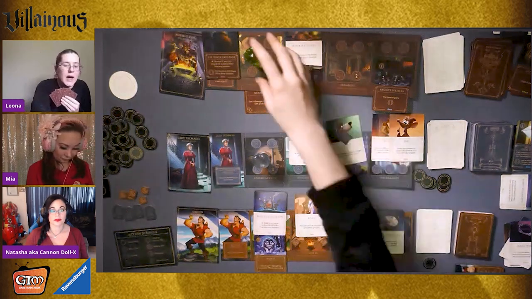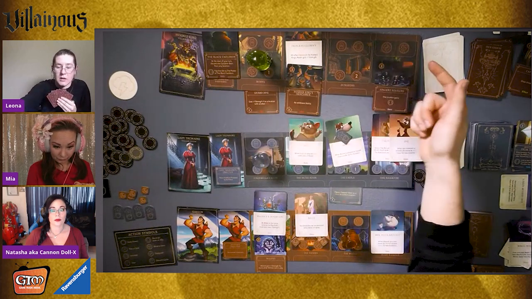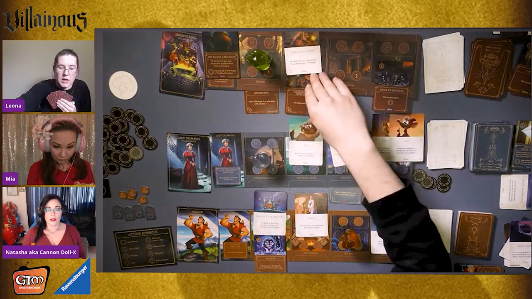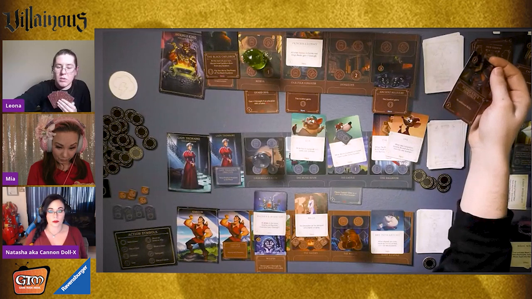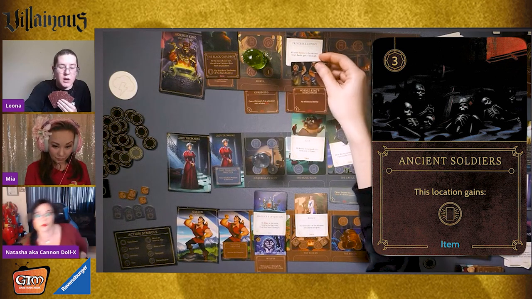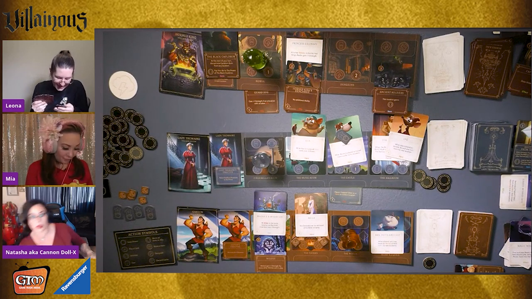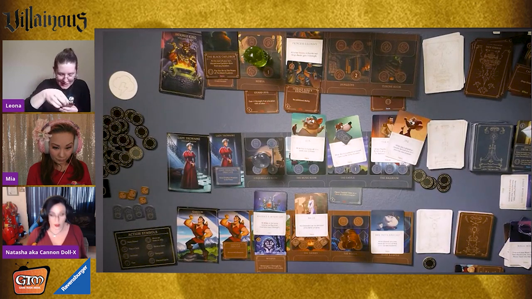Okay, so when I have the activation icon, that's when I can flip. But right now, I believe my activation icon is, I see what I need to do. My ancient soldiers give me an activation icon, so I need to go there to eventually flip this cauldron to have the power. The power of the cauldron. I should have gone here, but I really wanted that money.